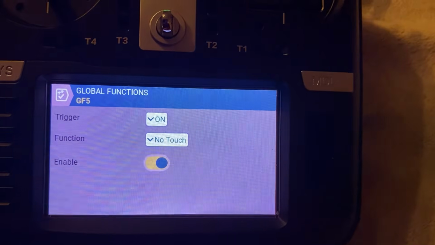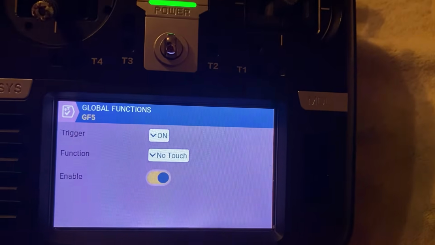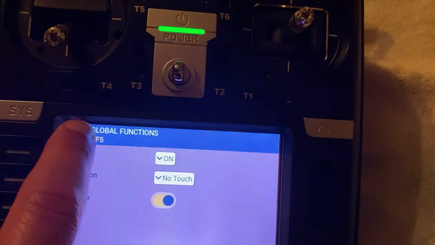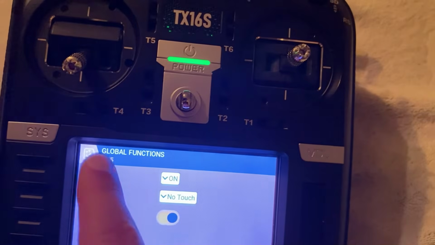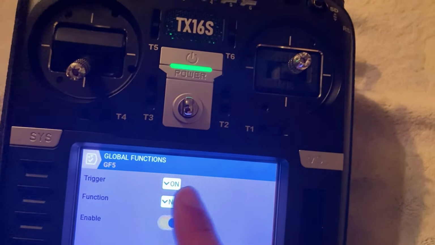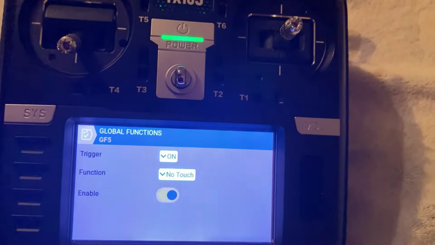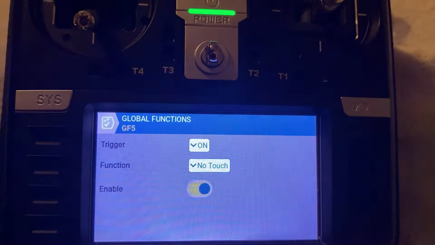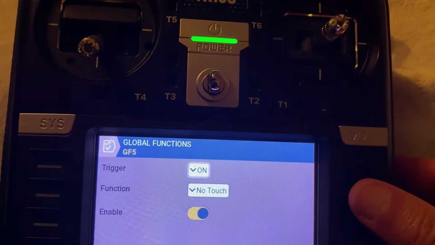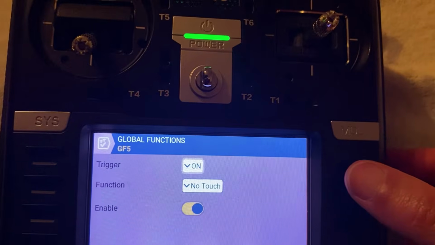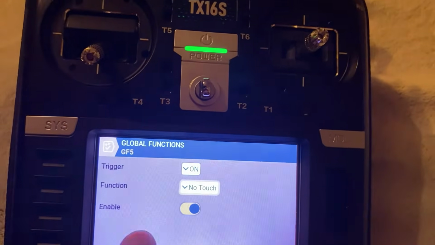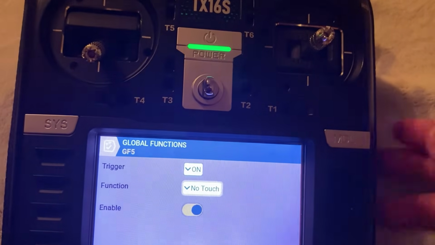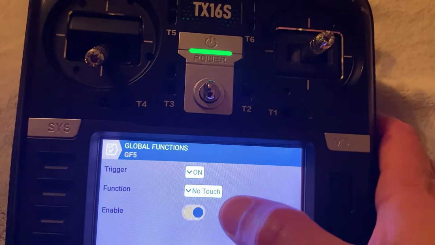So basically, once this is enabled, your touch screen is no longer a touch screen. So now if I try and click there to go back or click on any of these, this is no longer a touch screen. I don't really know why anyone would want to use that. Personally, I don't really want to use that. Now you have to use your scroller there, but basically you no longer have touch screen. So yeah, it's not really for me.